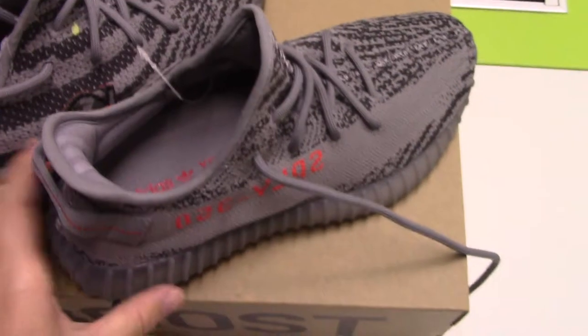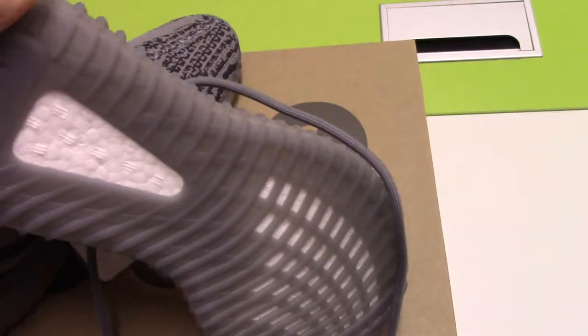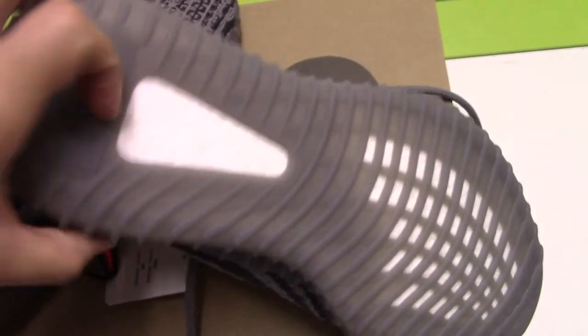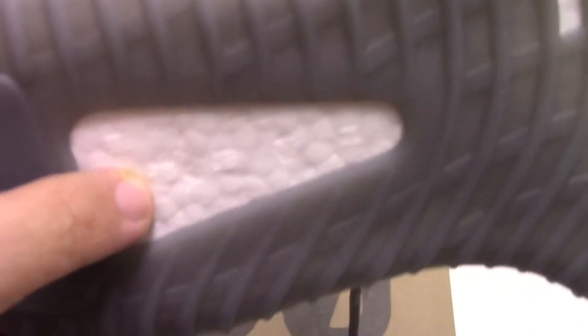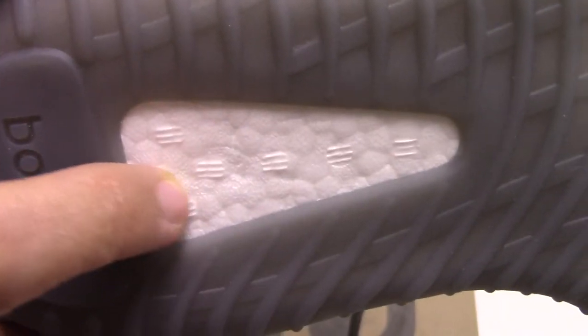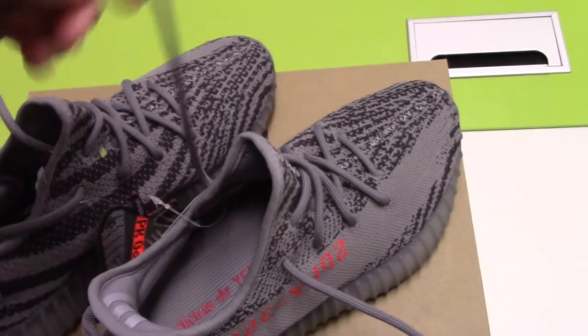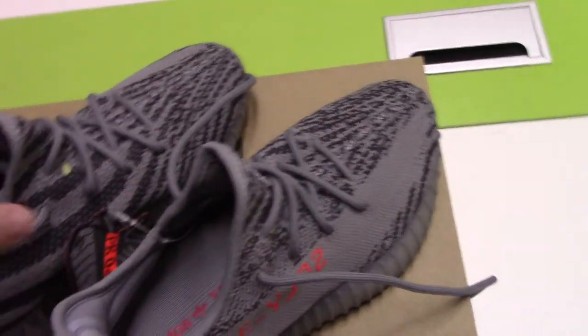Okay, so now let me show the last part, the bottom. The same color as the midsole color. The Boost letter and the Boost here. This is the real Boost. And the Boost window, and also the two parts print the Adidas logo. Okay, so this is the new color, solid gray.